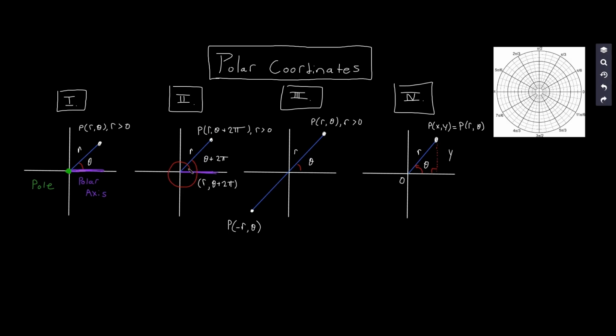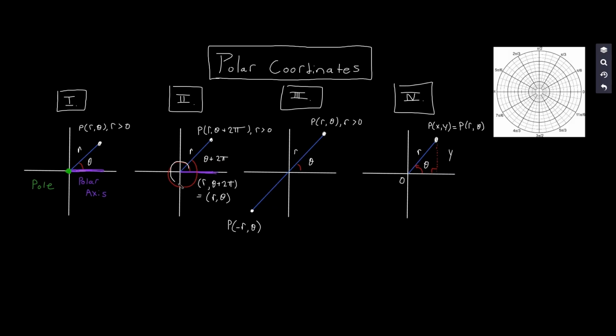So you look at this and you start off at angle theta. You start off at point theta, but then 2 pi is a full circle. So you start off at angle theta and then you do a full revolution and you spin around. This is not showing a jump to the next circle. I don't want to be confusing. This is just showing that you're going from theta and then you're doing another circle around, meaning it represents the same exact point as (r, theta). You're just adding 2 pi. R does not change, the distance from the pole doesn't change.